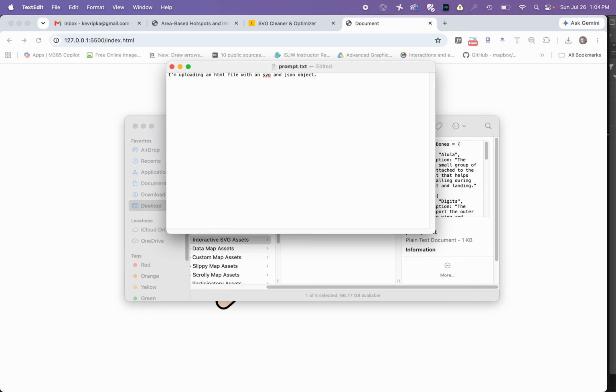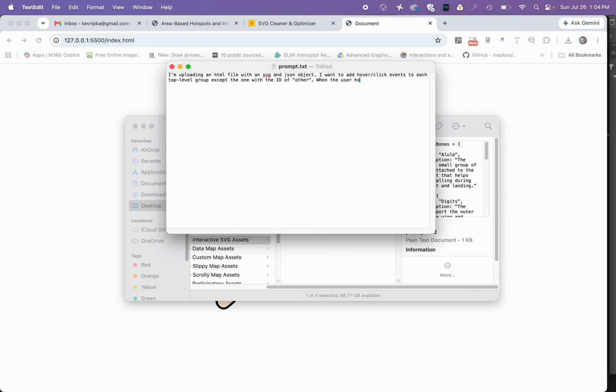And I'm going to say, I want to add hover click events to each top level group except the one with the ID of other. So it's going to be like, okay, select all these except for this one.